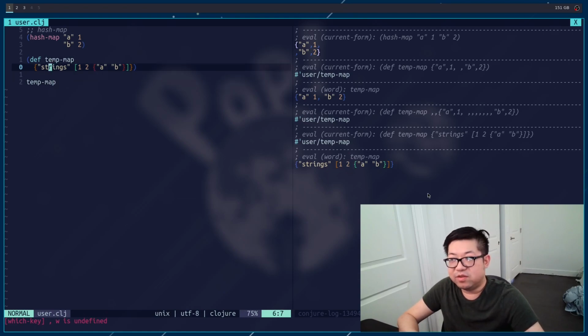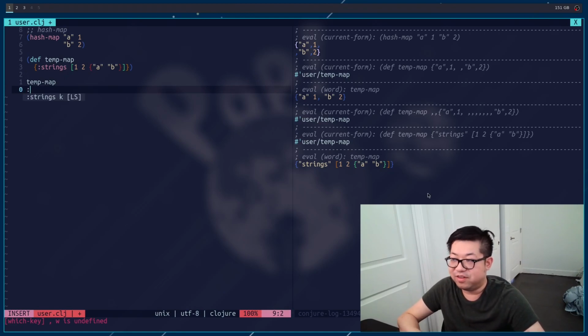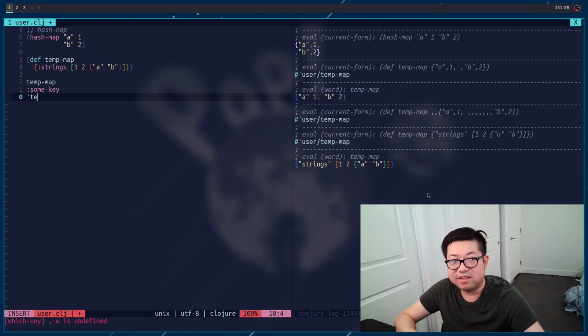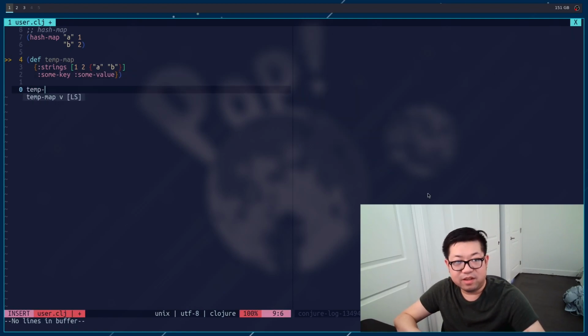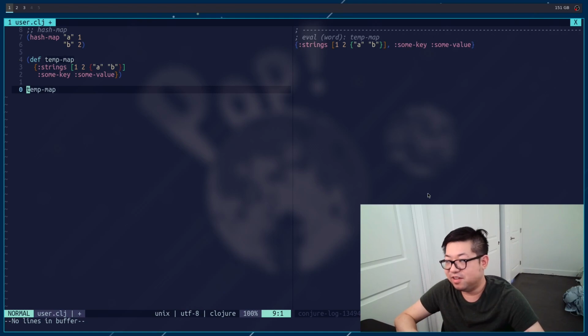Now, typically we don't use strings as the keys. Instead, we use what are called keywords. Starting out, the only real thing you need to know about keywords is, first, they start with a colon, and then you can add any key after that. Also, each keyword is somewhat of a unique identifier, and they're essentially an easier way to write a symbol. Technically, these two are different data types, but you'll see keywords almost everywhere. And when I say everywhere, I mean they don't always have to be the key. They could also be the value, like this. Let me just evaluate this so that you can see that it comes out.